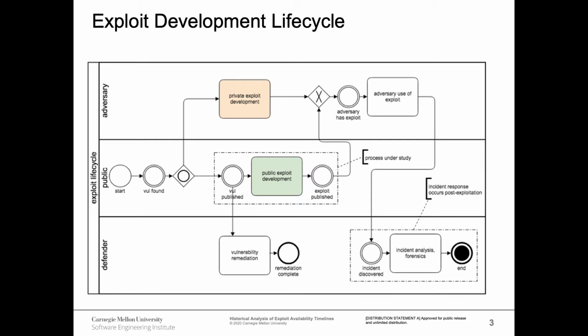Our historical analysis focuses specifically on the public aspect of exploit development, and we don't focus on private exploit development. This obviously has some trade-offs. The benefits are that the data is transparently available. By definition, it's public, and so we have access to it. Obviously, what happens in public is not the entire system. So we are defining a scope here that has some known limits, and the trade-off, though, is that we can adequately and accurately measure that completely based on focusing on the public aspect.